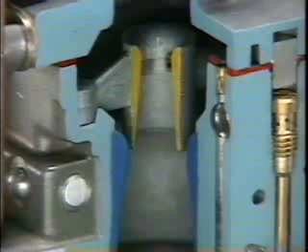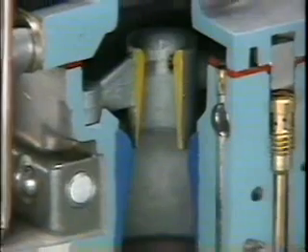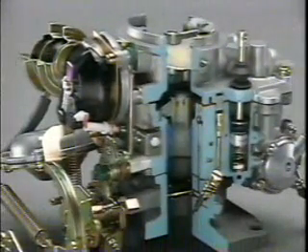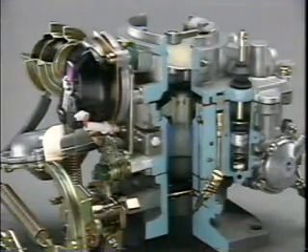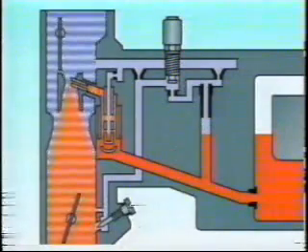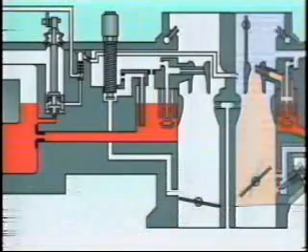The fuel is atomized by the air flowing at high speed past the Venturi, from which it enters the combustion chamber. This is how the air-fuel mixture is regulated during idling at low and medium speeds. However, this alone will not produce the power needed during high-speed operation. This is why the double-barrel carburetor has a secondary barrel.